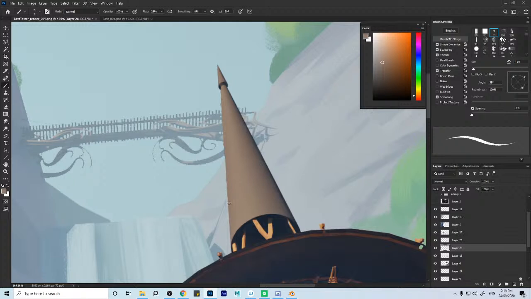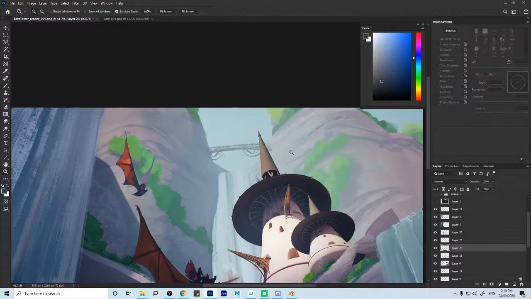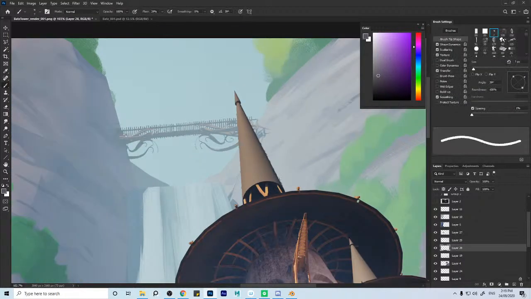have a bit of a bumpy silhouette to it. Obviously we're talking about something that's a long way away, so we don't want to overdo any of the detail here because it'll start to look kind of weird, but just work into it there and then bring some of that detail around.